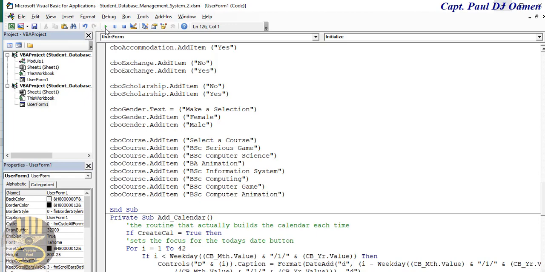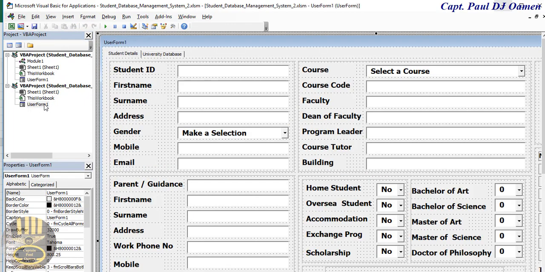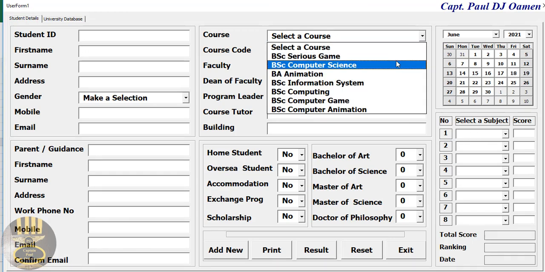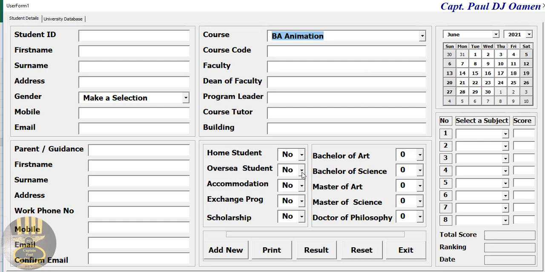Okay, that is it, all done for those combo box, but still have some more. Let's run it first and see. Run, and there we go. If we drop this down, we can select whatever we want. We have yes or no there. Okay, look at this. We want this one to generate some numbers, maybe 1 to 12. No, I don't think anyone would spend 12 years in university though. So let's use a for loop to take care of this.